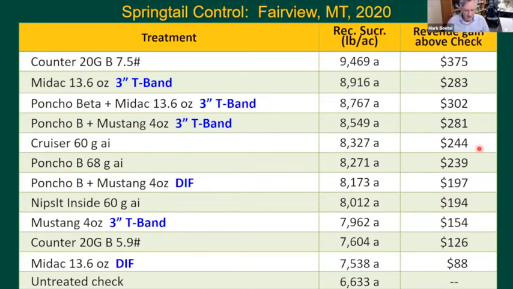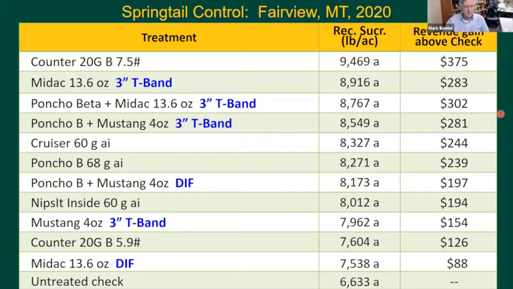The growers out there are experiencing pretty significant springtail infestations. And there are some growers out there that have reported what they would classify as failures of some of the neonicotinoid seed treatments to manage springtails effectively. So we're not only trying to help them because some of them are North Dakota citizens as well and part of our Sugarbeet group. So we want to help them, but I'm also concerned about maybe down the road us having issues like that. So we really want to optimize, as my title of my talk indicated, optimize the efficacy of some of our control programs for this group of insects.